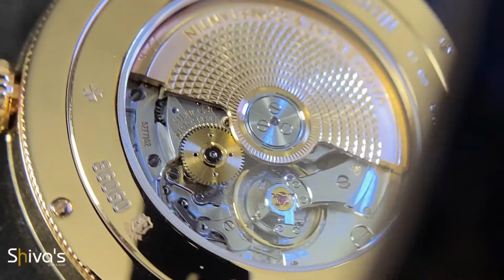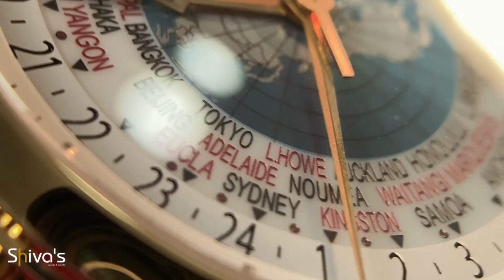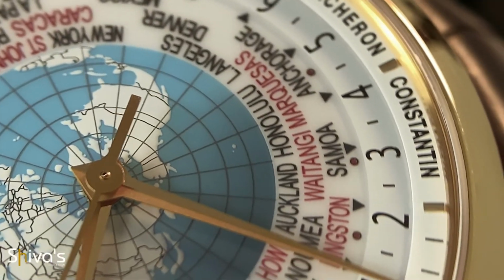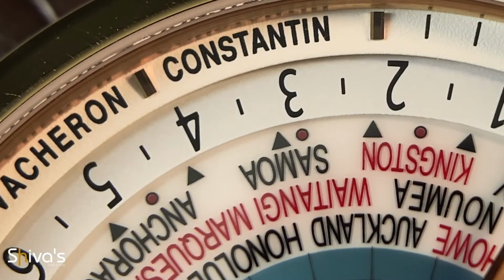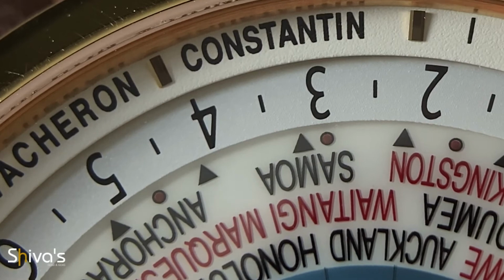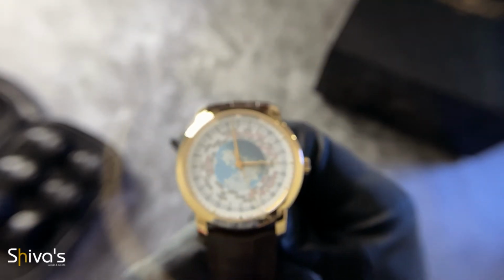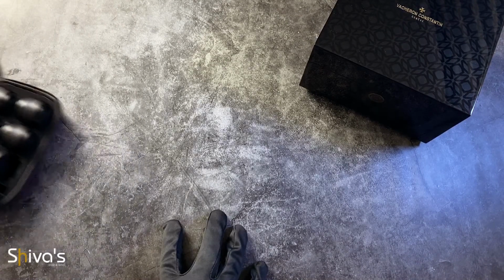As it is presented here, this world timer has enough unique features that it's hard to imagine that it has more to offer. Owners of this watch, however, have the privilege of updating the watch. According to Vacheron, the movement is such an engineering innovation that in the event that another city chose to be registered in a partial time zone, the brand's watchmaker can make a small adjustment to include this new city.